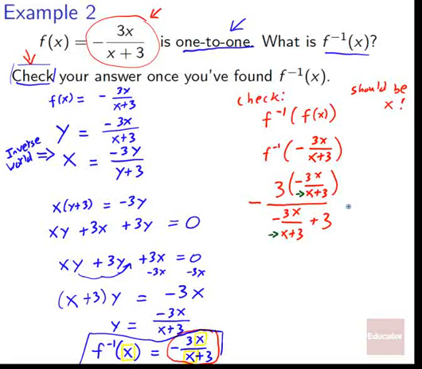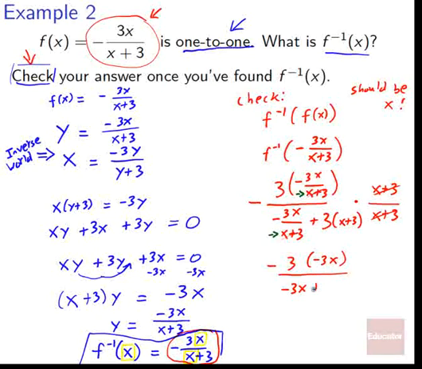So let's knock that out by multiplying the whole thing by x plus 3 over x plus 3. We can get away with that because it's just the same thing as 1. x plus 3 over x plus 3 is just 1. Multiply that here. The x plus 3 will cancel out here, but remember it also has to distribute to the other part because they're not connected through multiplication on that. They're connected through addition. So we've got negative 3x over negative 3x plus 3 times x plus 3.